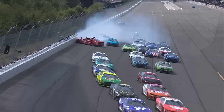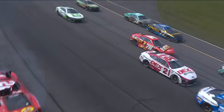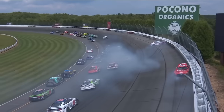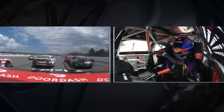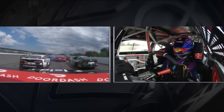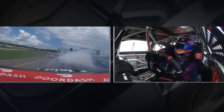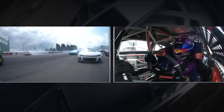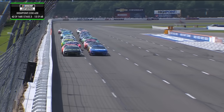Let's see what he is. The bottom car, oh, there's the contact right there. He just was underneath some other cars. They came down on him. Just nothing he could do. One of those is Bubba Wallace. We're going to ride on board with him. Look at this the left side of your screen. He hits the right rear quarter panel. He's drove down into the right rear quarter panel by another car. William Byron, he's on the outside. Larson on the inside. We'll try it again.